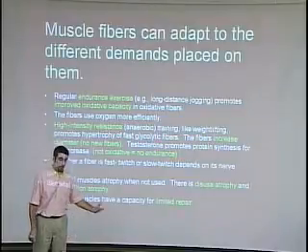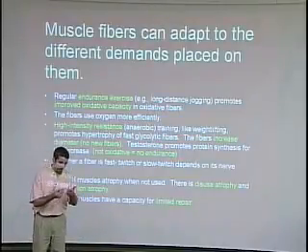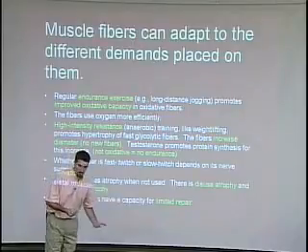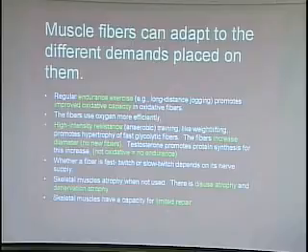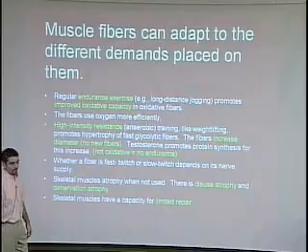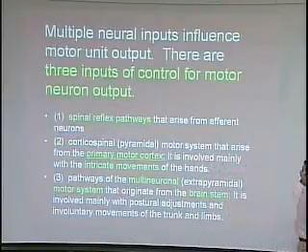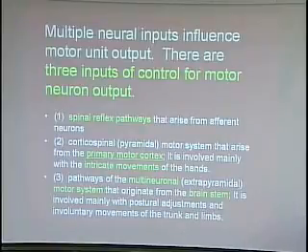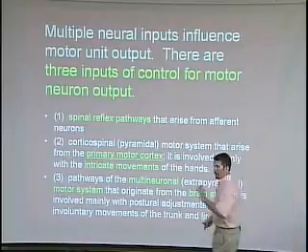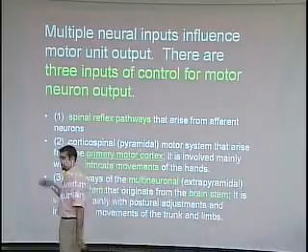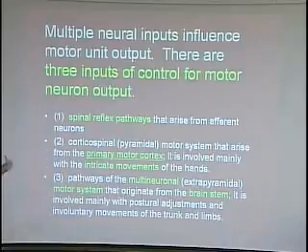However, realize that atrophy could be because not just because you're not using it, but because the nerve supply feeding it doesn't properly relay the impulse for contraction to occur, in which case that could be denervation atrophy. And skeletal muscles do have a capacity for limited repair. They do have the ability to repair themselves to a certain degree. Okay, bottom line here, I'm going to try to speed up a little. Bottom line here, you don't have to know all of this, but as far as the neurons that are controlling the different types of muscles, that's why I say motor neuron output, the feed that comes out to control these muscles that are being contracted. There's basically three major inputs by which that occurs.